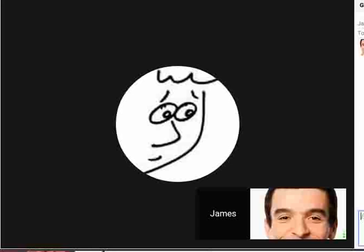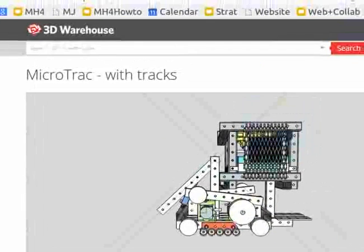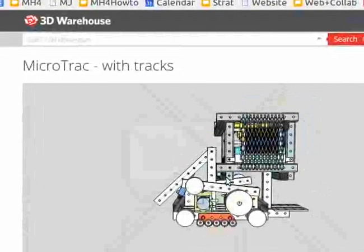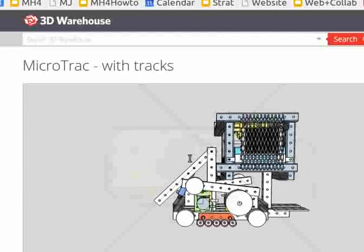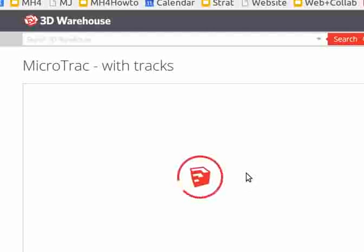So, recording the MicroTrac design session with James Wise Marchin here. Let's take a look at the existing CAD. I'm actually looking at the SketchUp warehouse, just to manipulate that in 3D. Okay, so what are your next steps that you're thinking, James?